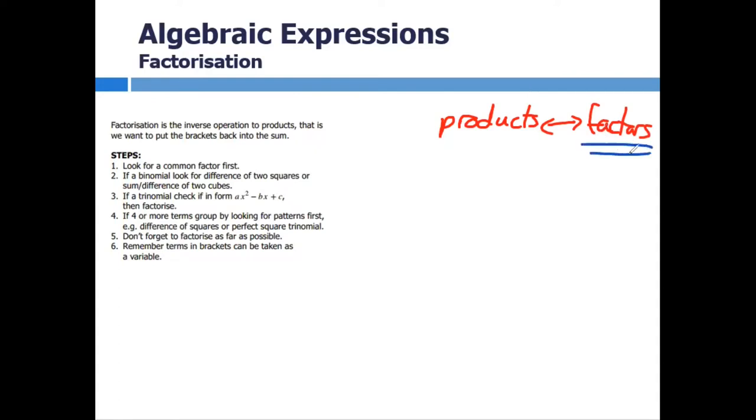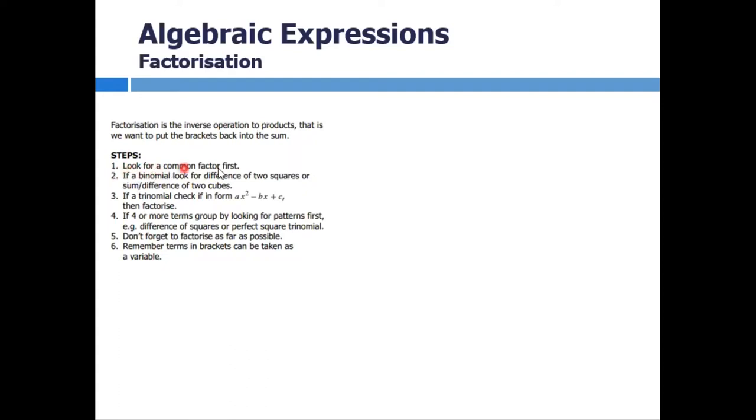The purpose of factors is basically to split something up that's all messy and complicated, to try and split it into things that are multiplied by each other. So I know this doesn't look complicated, but if we had a 25, that is the same as saying 5 times 5. The factors 5 and 5 get multiplied by each other, which means I can write it as 5 squared. That's kind of the concept, but we're doing it with algebra. So we're going to follow these steps.